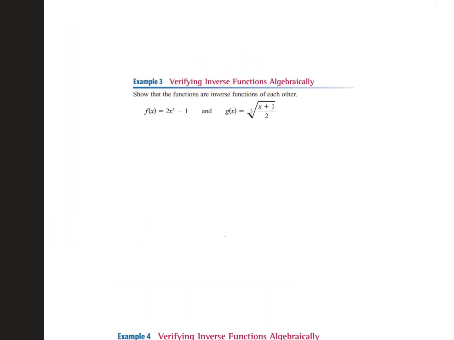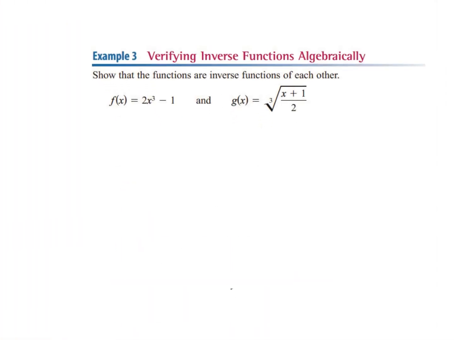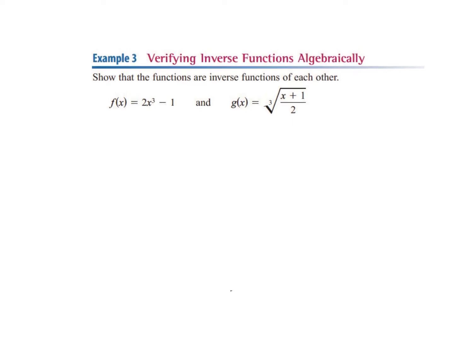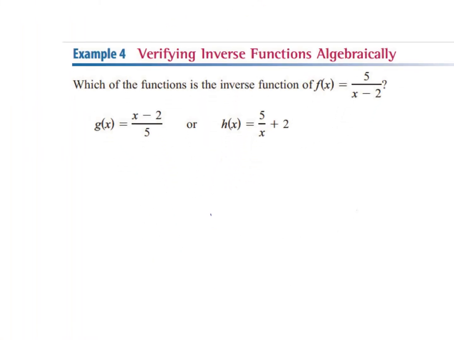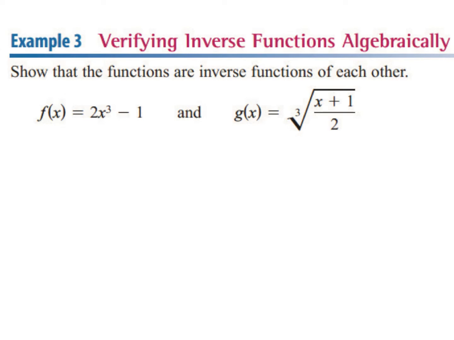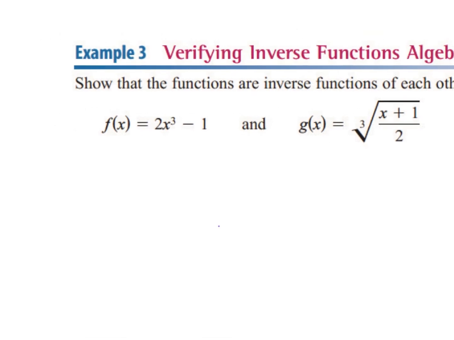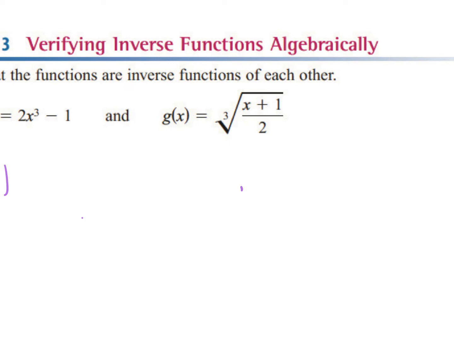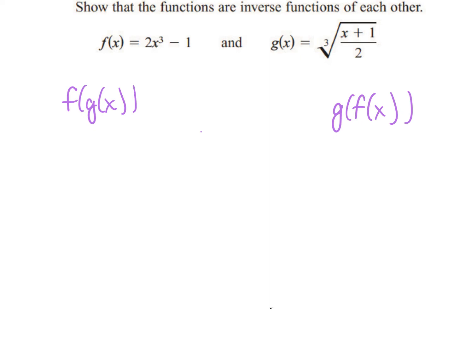All right, so let's talk about algebra for a second. We're going to do an example where you're verifying that something is an inverse, and an example where we figure out which one is the inverse. Then we're going to actually find the inverse algebraically. This goes along with what we talked about with composition of functions in 1.5. If you have two functions and you find the composition of one and then the composition of the other, you can verify that they're inverses of each other.